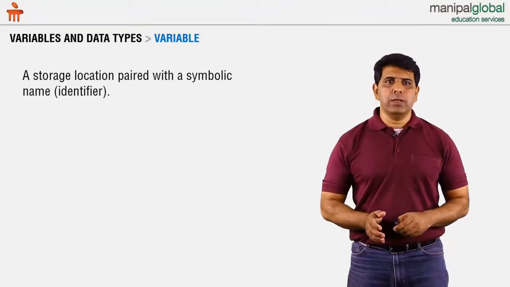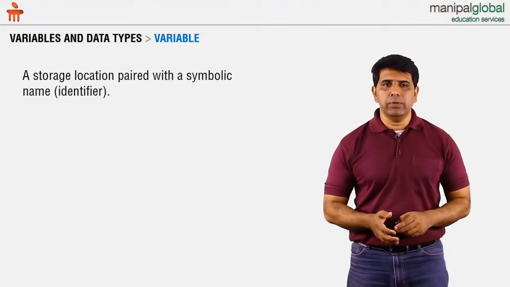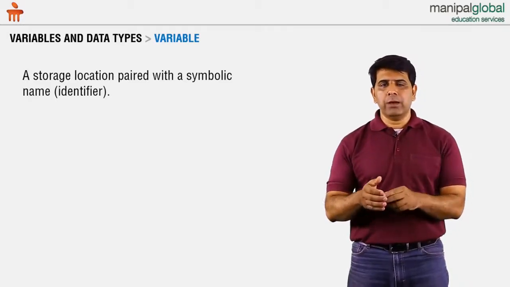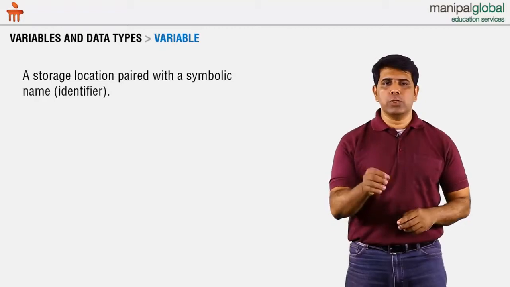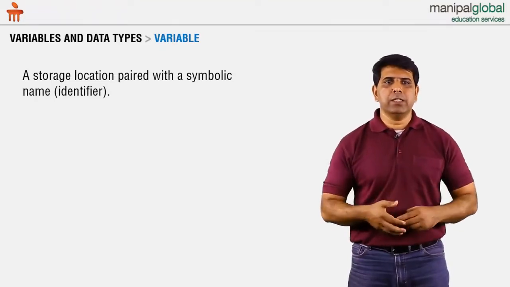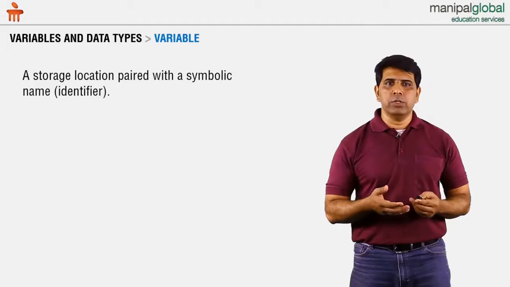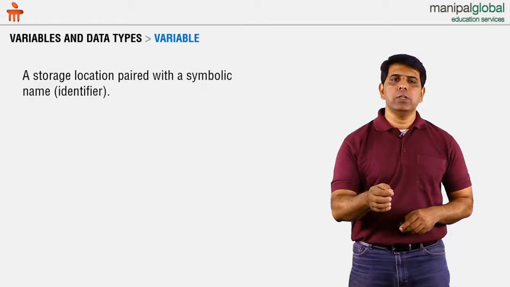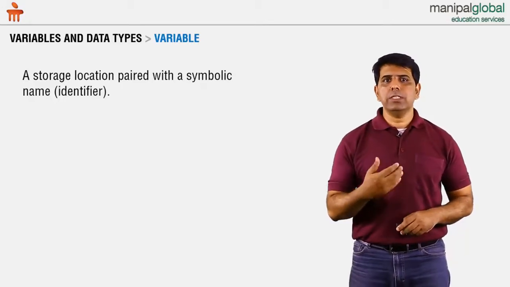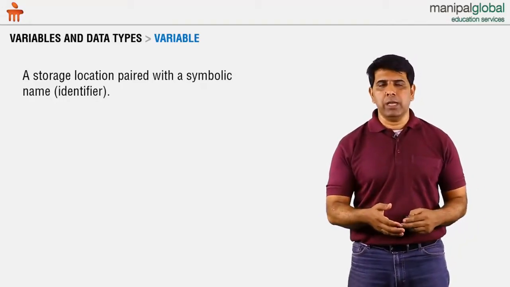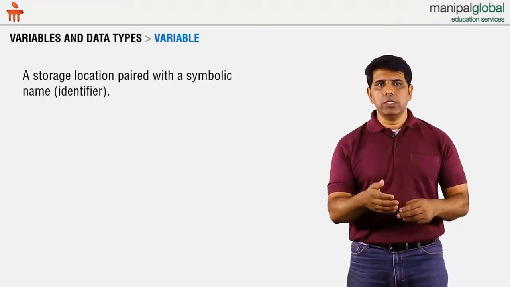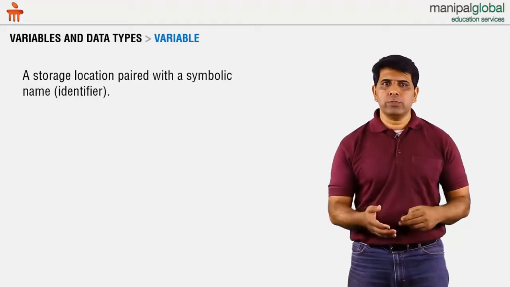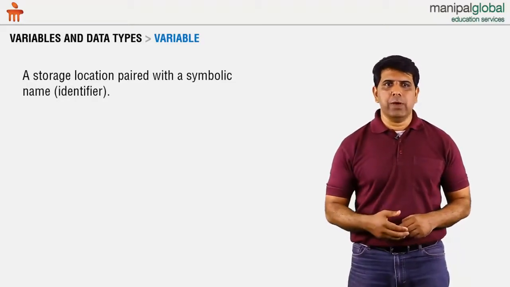It's a storage location paired with a symbolic name, or what we generally call identifiers. Now, why do we need that? We have the memory, it's been allocated, you have stored something, but how can I get that back? Some languages allow you to work with addresses, but in most languages you don't have that. So you need a name for that memory location. It's also easier with names because we define a name such as age, city, salary, and so on. So it becomes easy for us to relate what we have stored and what the expected value is.